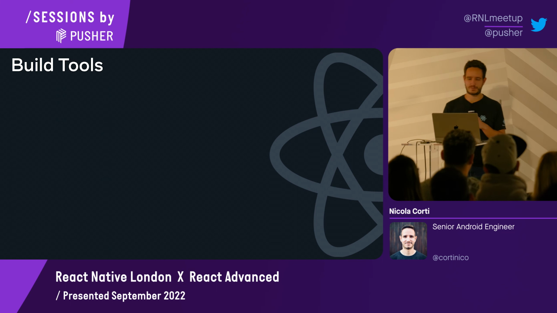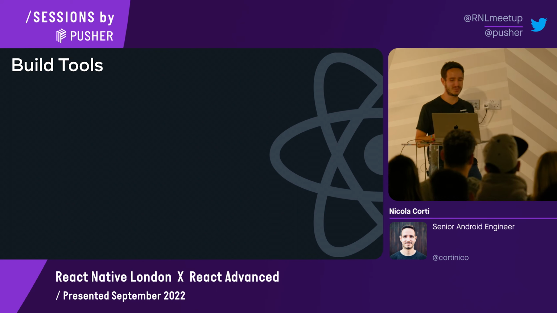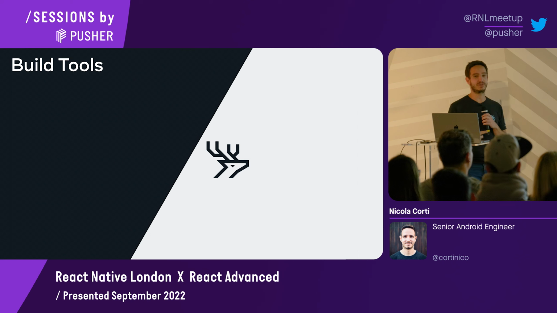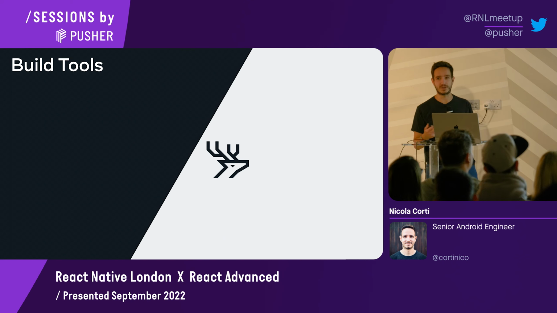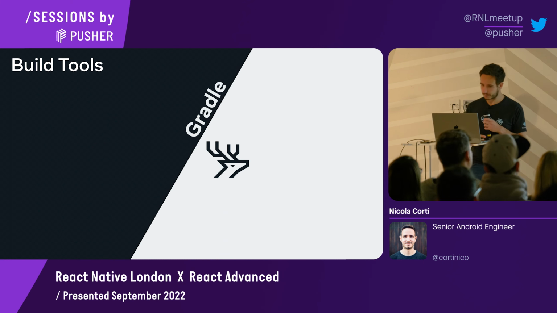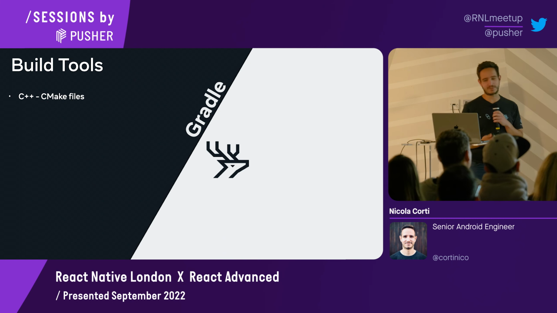One crucial point where we're spending quite some time, and personally one topic that I really like, is build tools. So how do we make your code reach a phone? As you probably know, at Meta, we have our own build tool, which is called Buck. It is open source, but we can't expect all the React Native projects to have Buck installed. We want to provide build tools which are platform specific and not alien for the platform where you will build. So this means extending Gradle on Android, especially adding support for building C++ code. That's why you will start seeing CMake files around, which describe how the C++ code should be compiled.